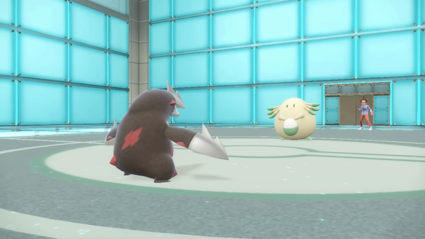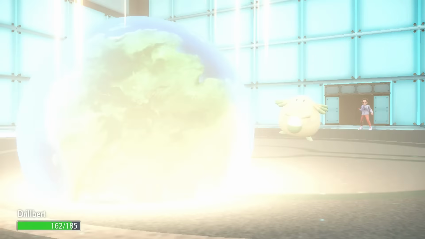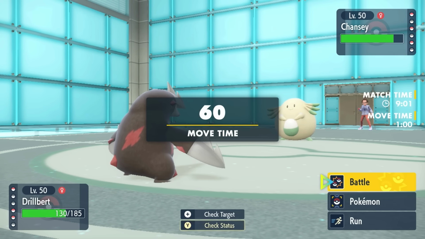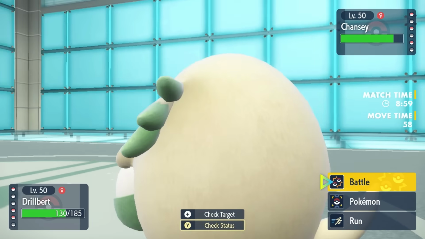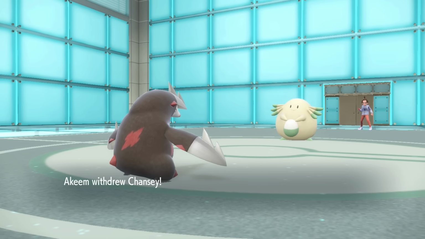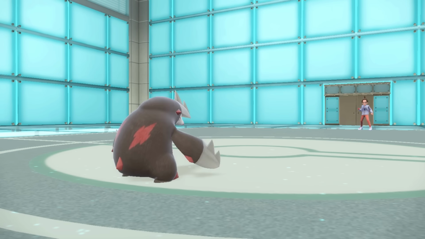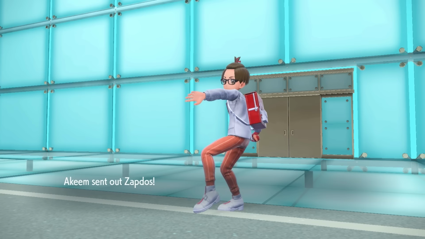So I come in, I got my Air Balloon because it's my nice little birthday party, and then boom, it's freaking Seismic Toss pops it, so the fun's over. But Seismic Toss is fine. I mean, as long as I'm alive, we're in good shape here. I can go for that free Rapid Spin here. And they actually end up swapping. They're probably expecting me to just get some damage with an Earthquake, so they want to bring in the Zapdos immediately.